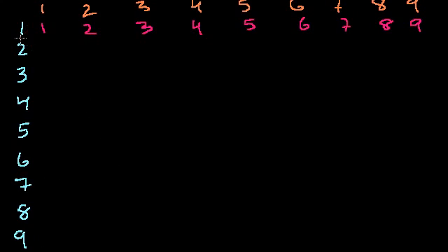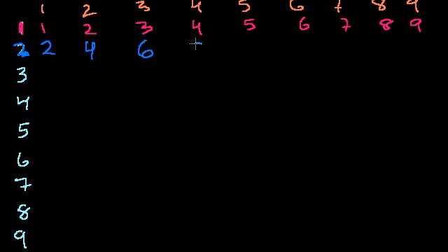Fair enough. Now let's do the 2 times tables. I'll do that in a darker blue. What's 2 times 1? Well, that's 2. It's the same thing as 1 times 2. Notice these two numbers are the same thing. What's 2 times 2? That's 4. 2 times 3 is 6. We just did this. Every time you multiply by a higher number, you just add by 2.